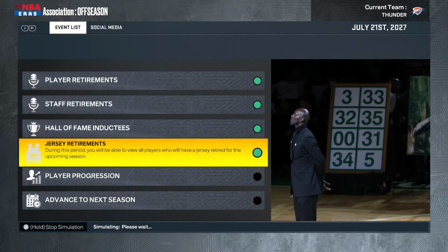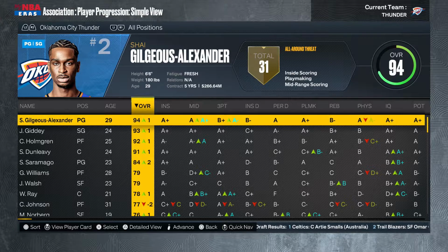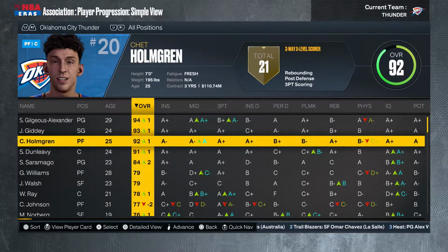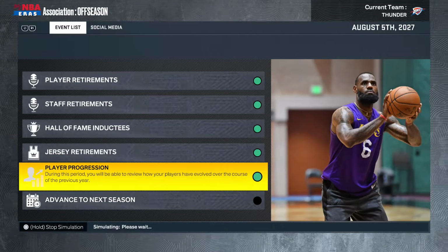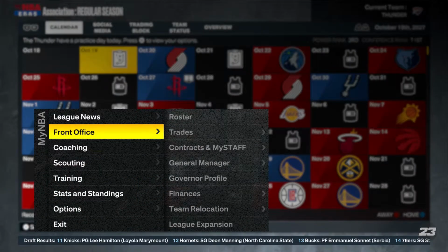We're going on through. So theoretically, the Thunder have won a lot of championships. Theoretically, Chet Holmgren has contributed at some points, although he is yet to be an MVP, has yet to be an NBA Finals MVP. And you kind of expect that from a guy who's labeled as a unicorn. But when you got 4 90s overalls on your team, homegrown talent, you can't really complain if you're a fan of the Thunder. If you're a fan of Chet Holmgren, he's kind of getting lost in the weeds here.